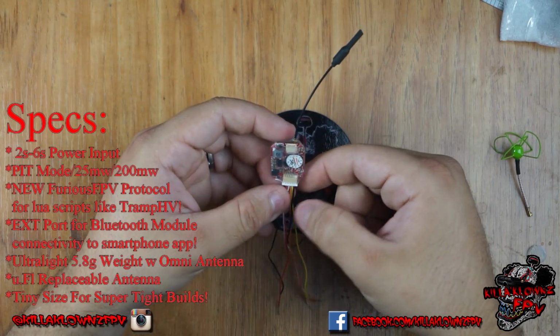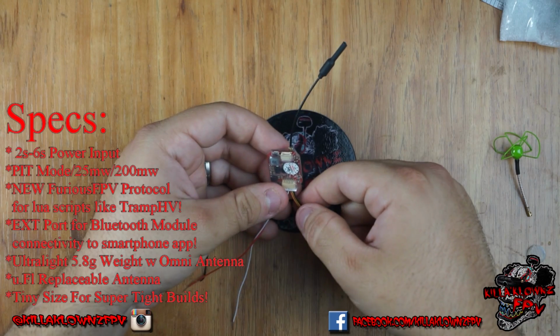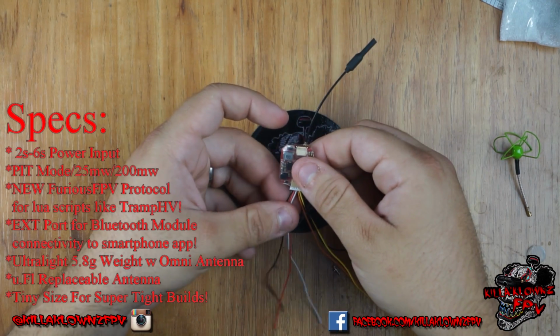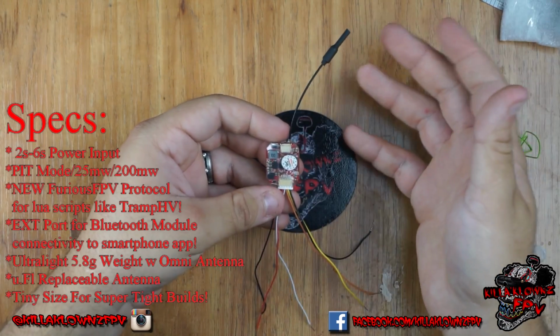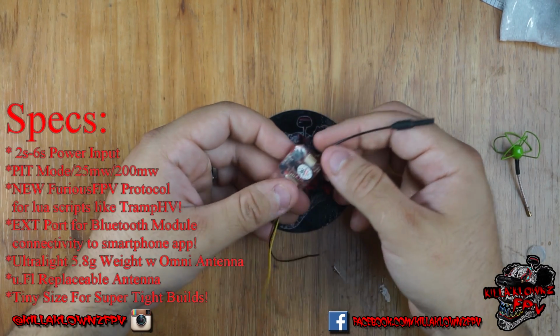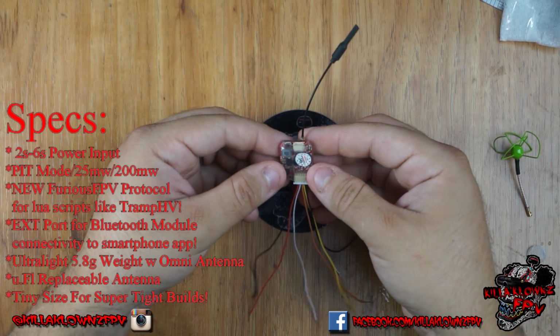Now the ability to do that will just make it a lot easier. A lot of people, like with the ImmersionRC stuff, have to use the wand or things like that to do it. Just carrying extra equipment around is kind of a pain. When everybody has their phone, everybody carries it no matter where they go. This allows that via the Bluetooth, you can set your channel, set your band, your power, whatever it may be, via the same thing.